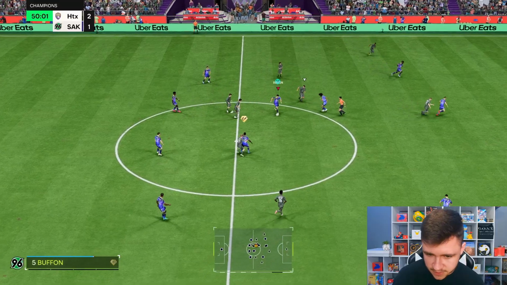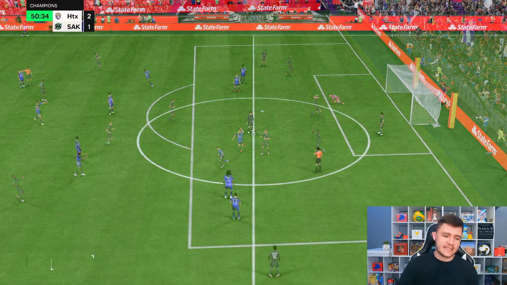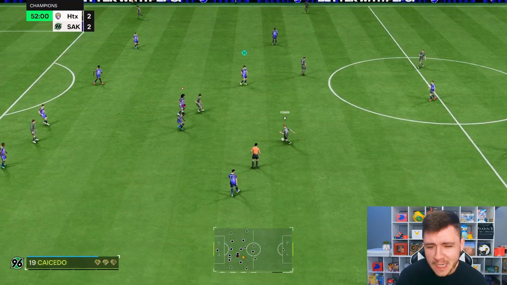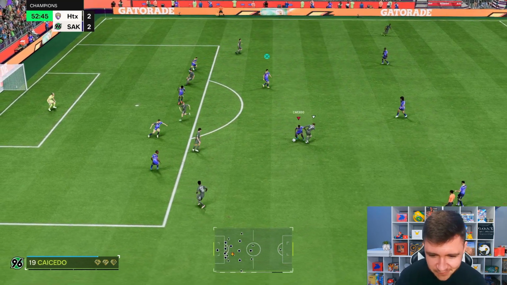Caicedo with the interception. There it is, boys. I mean, the defensive side to this game is so good in game. Salah with the weak foot finish. We'll take that, boys. That's an incredible finish right there. And it all comes from a Caicedo interception, man. That's exactly what you want him to do. Now, another letdown for the card that, I mean, it's not that big of a problem, but 4-star weak foot at this stage of FC25. Come on, EA. Could have given him at least 5-star weak foot.